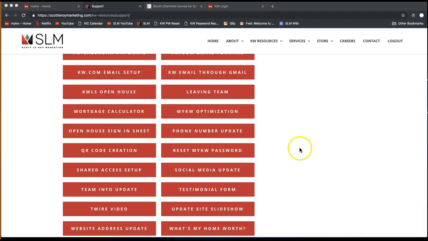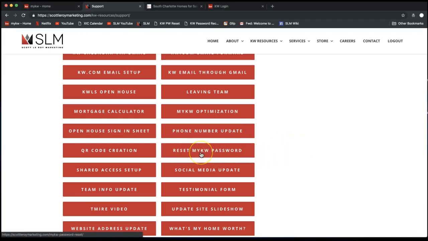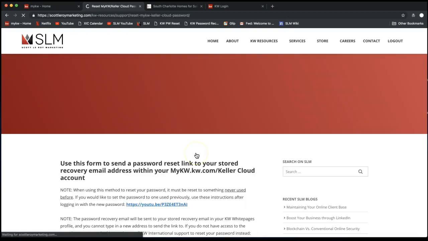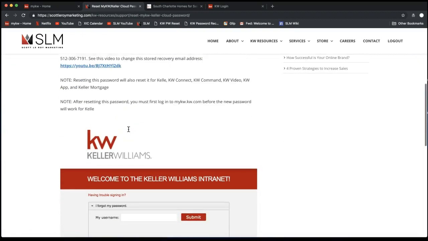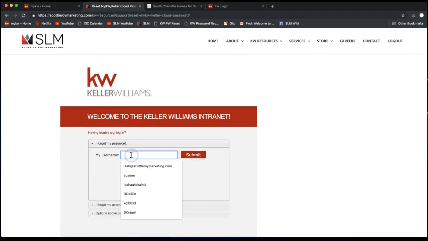All right, so speaking of that, resetting your passwords. Resetting your MyKW password is a big one. You need to log into MyKW to access really all of your tools for right now. So if you don't know your MyKW password, you can come right in here where it says Reset MyKW Password. I'm going to go ahead and click on that for now. It will give you some info along with some videos on extra things you need to know, but if you scroll down, we have a special password reset link that allows you to send it to your recovery email address on file. So we are sharing this special link with you to help you reset your MyKW password.